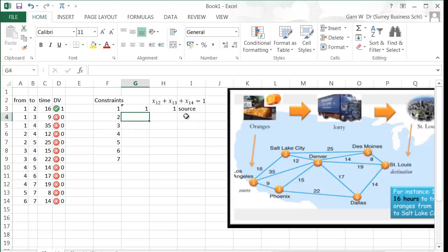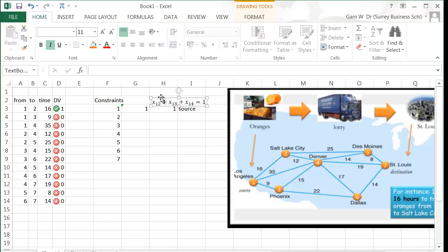So formally, that would mean if we used x1, 2, then the sum of the 2 decision variables 2, 4 and 2, 5 must equal x1, 2.